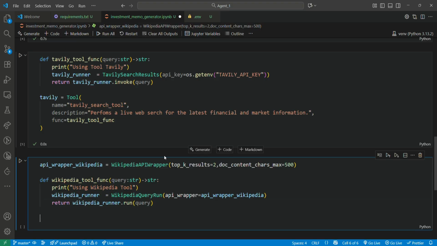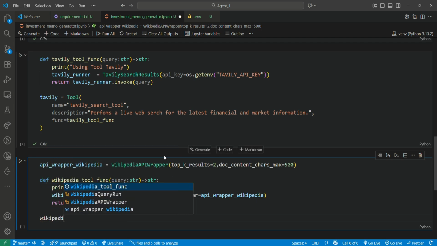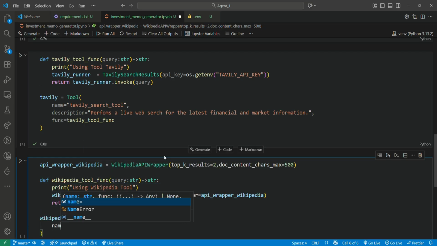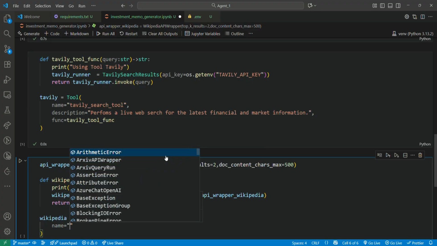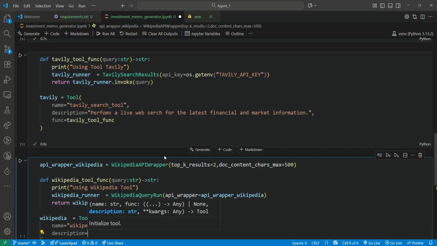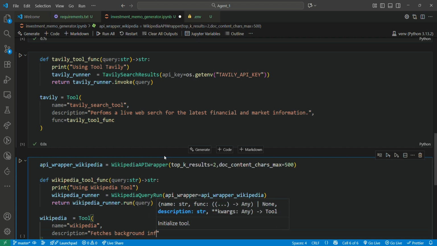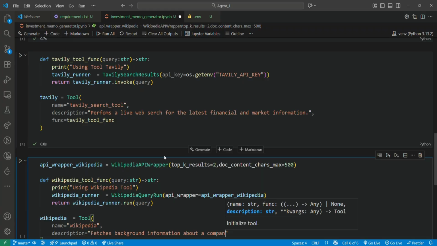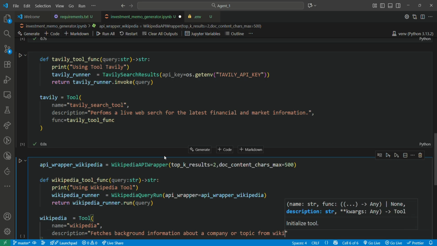Now we're going to create the third tool, the Wikipedia tool. Wikipedia tool is equal to Tool, given the name as Wikipedia, description as: fetches background information about a company or topic from Wikipedia.